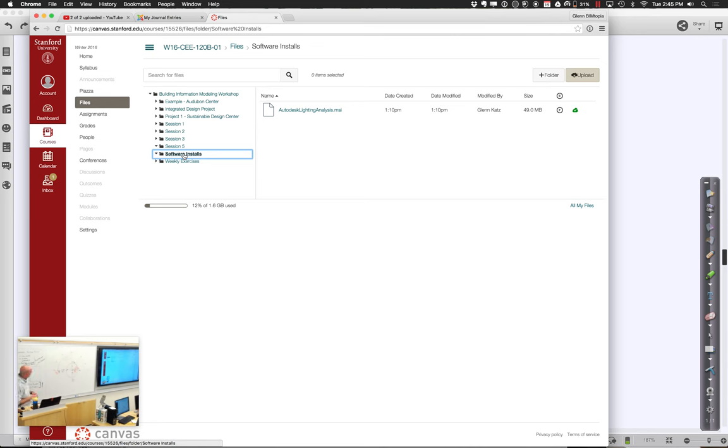and if you install it on your local machine, you'll have a cool piece of software to work with. So if you want to pull down Autodesk Lighting Analysis and start installing that on your machine, I'll open up this little daylighting example file and show you where we put in the thermal properties of the walls, of the windows, and some of the things that are already out there in the file. But if you can, go ahead and download that. That'd be super. I highly recommend downloading that for your own machines, so you have that to play with.